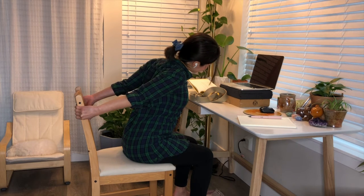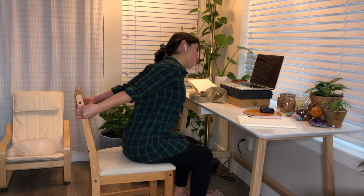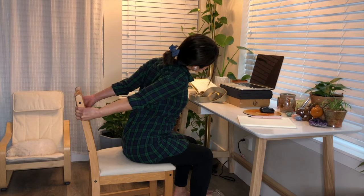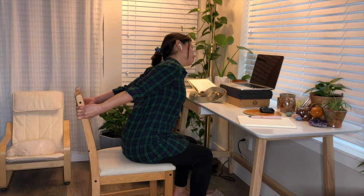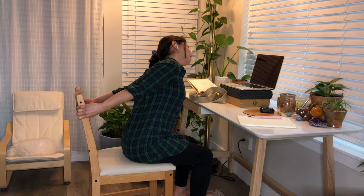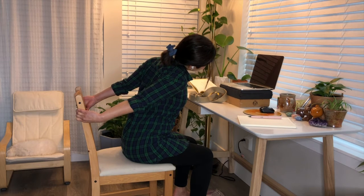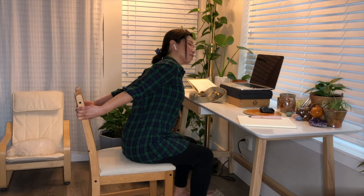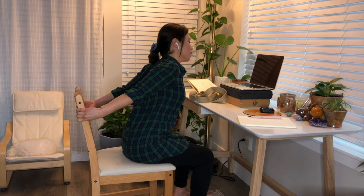You're gonna slowly let yourself bring the head side to side with breath. So there's nothing to rush here, just side to side, drawing open through the collarbones. We'll hang out here for about half a minute more, just exploring side to side, that lengthening and opening in this shape.